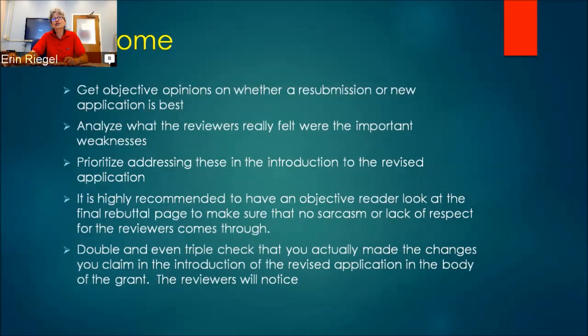It's actually easier to do than you may think, because often the specific aims page and the intro to the revised application are written separately from the actual body of the grant. And I've even seen cases where the specific aims page and the body of the grant are different because one document has evolved while the other did not. So it's very, very important to make sure that those three sections of the application, the intro to the revised application, the aims page, and the body of the grant, are completely congruent with each other.